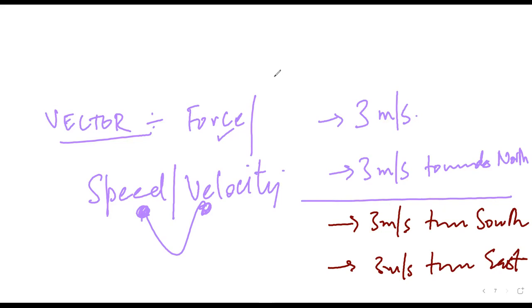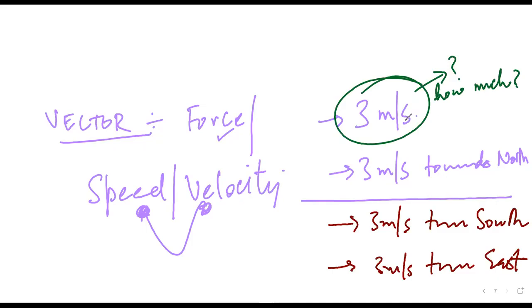Mr. Satya, what do you think about this quantity? Is it scalar or vector? 3 meter per second. Sir, I think it's vector. Okay, why is it vector? Because in this we are measuring how much it is, and also direction. Have I mentioned direction? This is first, this is second, this is third, this is fourth. So the first quantity, is it a scalar or a vector, with the information that I have provided? It's a scalar. Mr. Ariman, any doubt? No, sir.